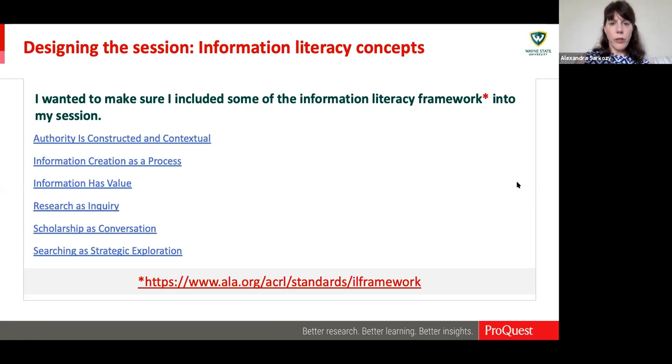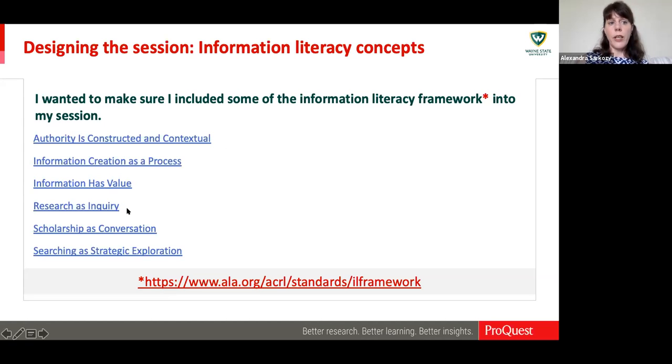So some of the major concepts that TDM Studio in this session allowed me to communicate was really very much that authority is constructed and contextual. Corpuses are created and chosen. What you tell the computer to analyze is very much a choice, and it affects the outcomes and the insights that the computer is able to come up with, or the analysis that it's able to do, and then a scholar or student can analyze.